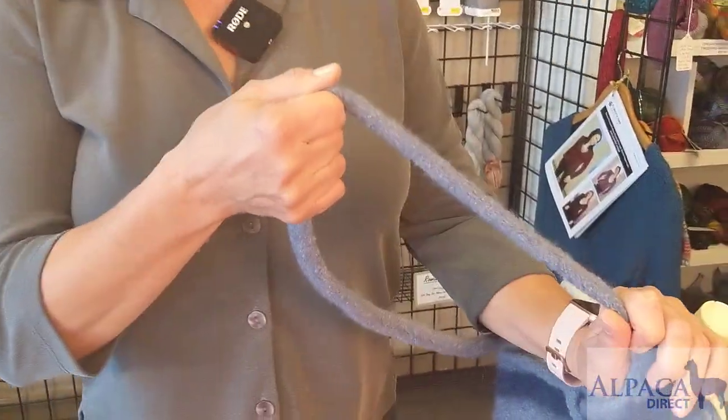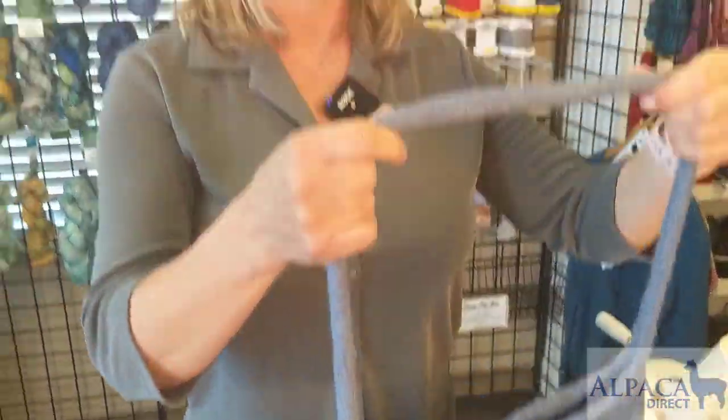Don't forget, stop that wash machine halfway through and take a look at your project. Remember, when I was felting my handles, I stretched those handles out while they were wet and got them as long as I could, and they still are plenty thick to use and comfortable for me to wear, but it gave me a little more length. And I put the dimensions in the pattern pre-felting and post-felting in case you would like to have different lengths of handles.